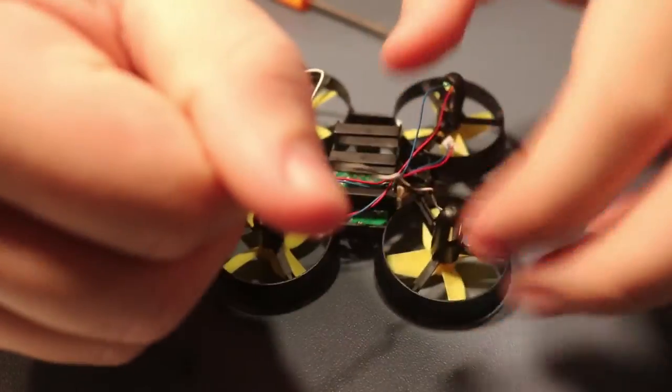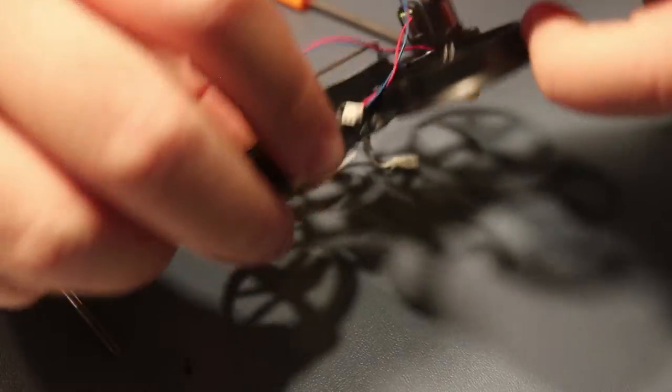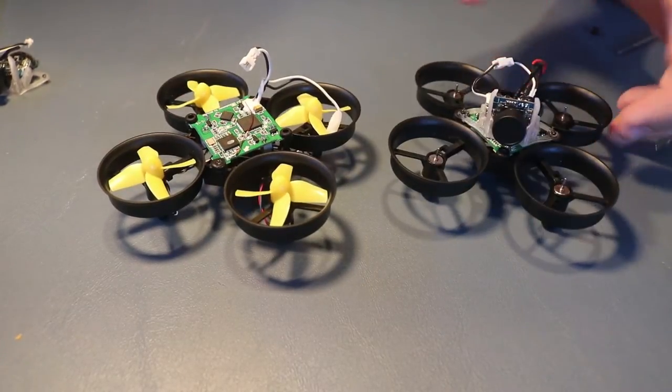So what I do is I kind of just twist these motor wires so that it'll take up a little bit of their own slack, and then you kind of just gotta shove them in the slots. This one was the one we were working on yesterday, and I kind of went ahead on this one to show you what it looks like.